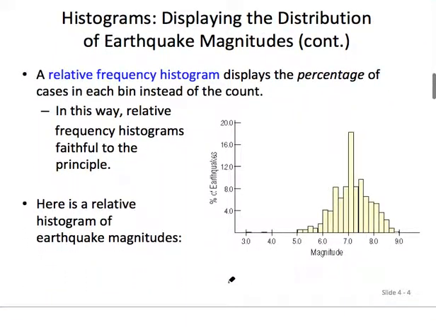In the histogram, we're going to display, or sorry, wrong thing I wanted to say, relative frequency histogram. That was the next thing. The relative frequency histogram, again, is going to show the percentage of the earthquakes. So of all the earthquakes that happen, which percentage of them landed in these magnitudes? Because you remember that the word relative means that you're finding a percentage of the whole. So that's what this graph is going to show you.